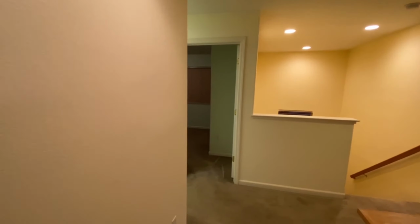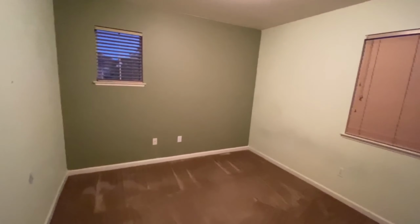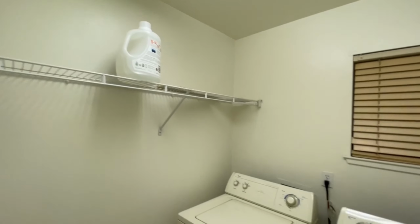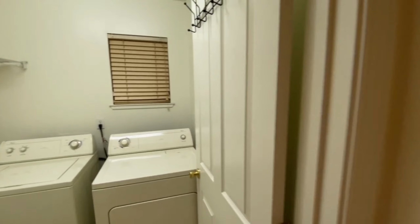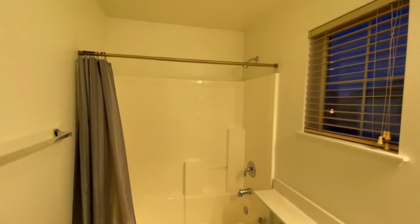Take you to the other ones. This is the second one. A little bit bigger, with 2 windows. I want to pan it out for you. Now we've got a laundry room right here with some shelving there for you. And it's got the fan too, so if it ever gets a little humid in there, that'll take it away. Your second full bathroom. There you go. And I think that is quartz. Marble, excuse me, that's marble.